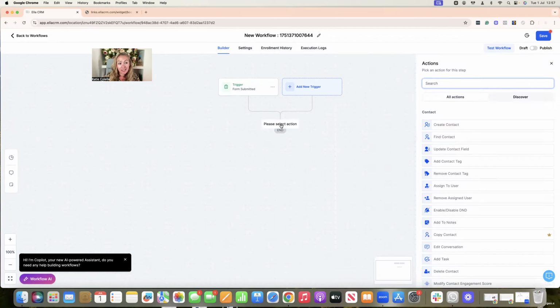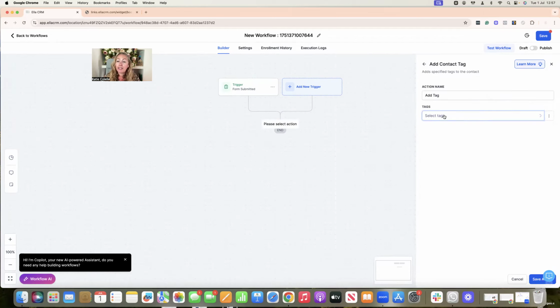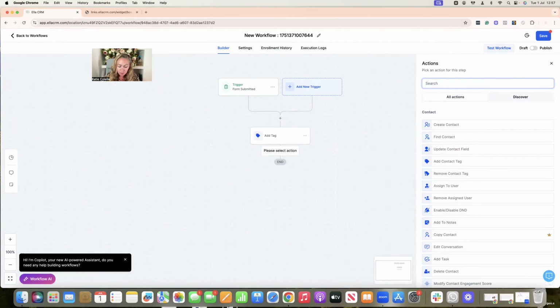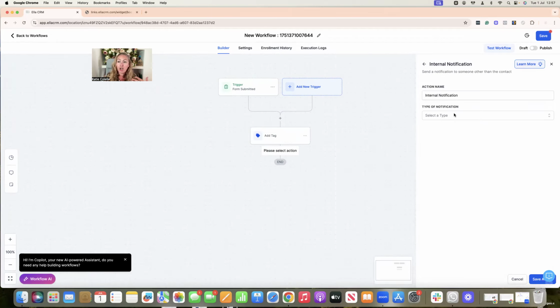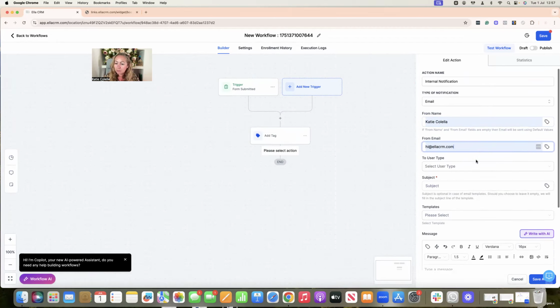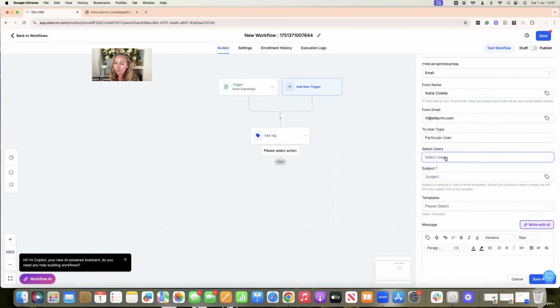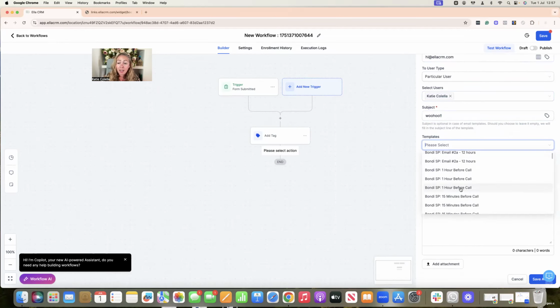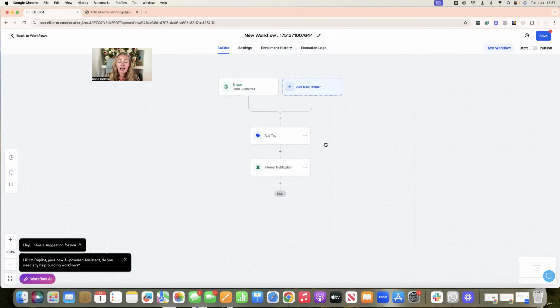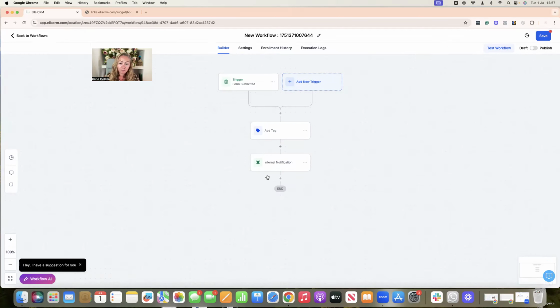We're going to hit the plus button basically for anything to happen. So what I want to add first and foremost in this particular instance, I'm going to add a little tag to somebody. Then I'm going to say, well, let's have an internal notification because I want to know when someone signed up for this form and I want to know by email. So I'm just going to pop all my information in. I want to be notified when someone signs up for this particular thing. They've signed up from the form. I can bring in one of my email templates if I want to, or I can just pop a neat little message to myself here, and make sure you click save as you're building out each stage.